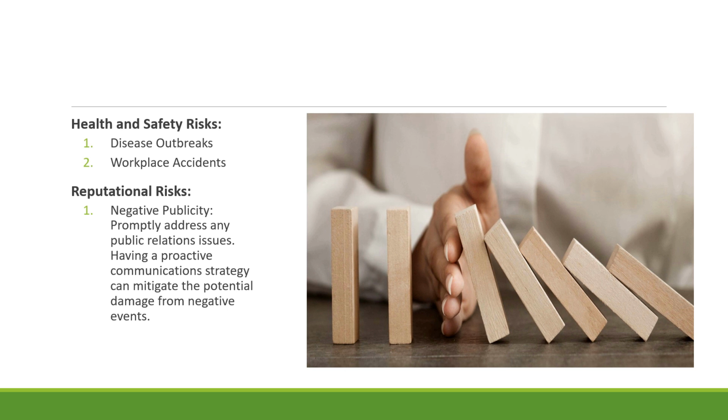Health and safety risks. This includes disease outbreaks. Have health protocols in place, especially in the post-COVID-19 era, including sanitization procedures and potential operational responses to outbreaks. Workplace accidents. Implement safety training, provide necessary personal protective equipment, and maintain a safe work environment. Reputational risks. Negative publicity. Promptly address any public relations issues. Having a proactive communication strategy can mitigate the potential damage from negative events.